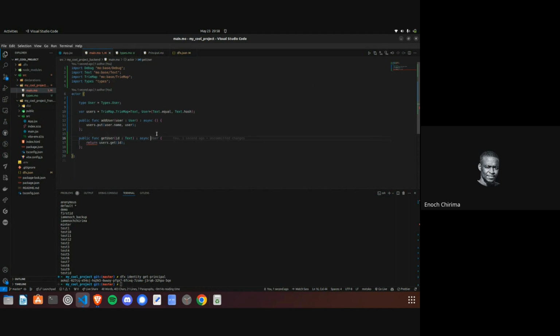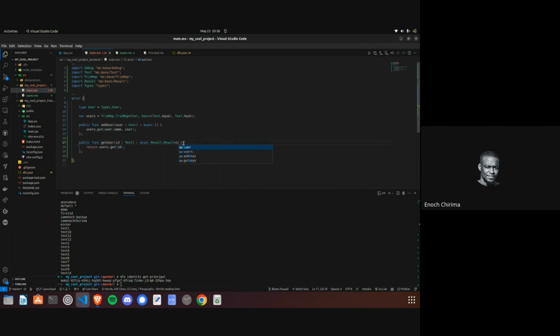In that case, there is the result type that is available to us. So Result.Result. The first value of the result type will be, if everything went well, we would like to get a user. And if something goes wrong, we just want a text. For now, for this case, we just want a text message that will tell us there's no user found.